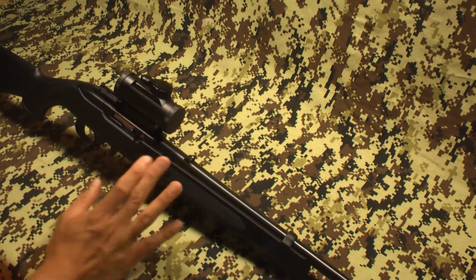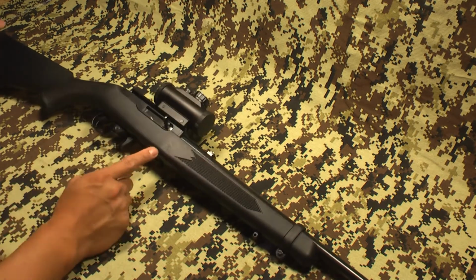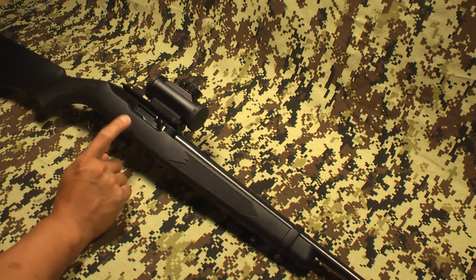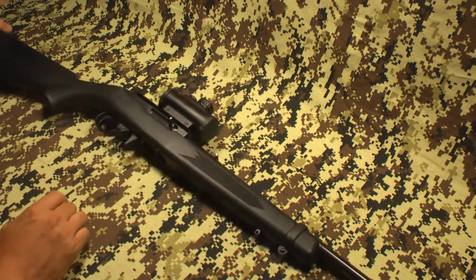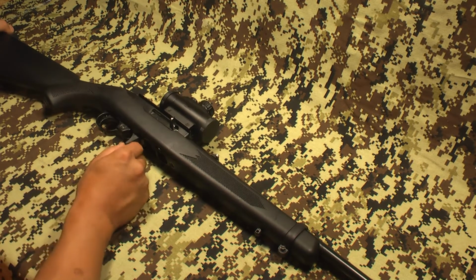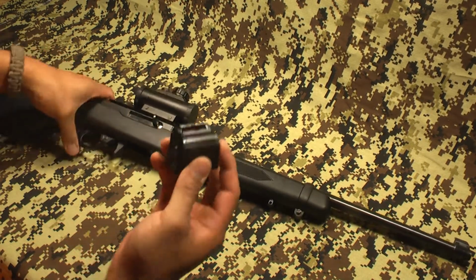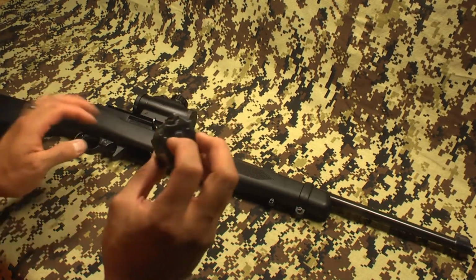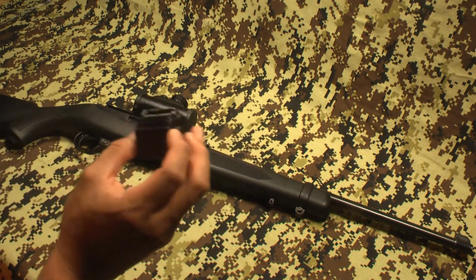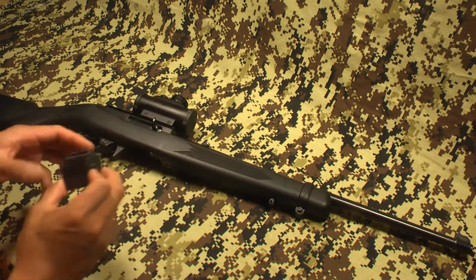My particular one is more or less bone stock, with the only modification that I've made being the extended mag release, which when this firearm was made in the early 90s, they didn't come with. They had little tiny things there. And this one has the original 10-round rotary magazine. This is a Ruger design, a rotary mag. This rotary mag in this Ruger is the most reliable magazine you can use in this firearm.